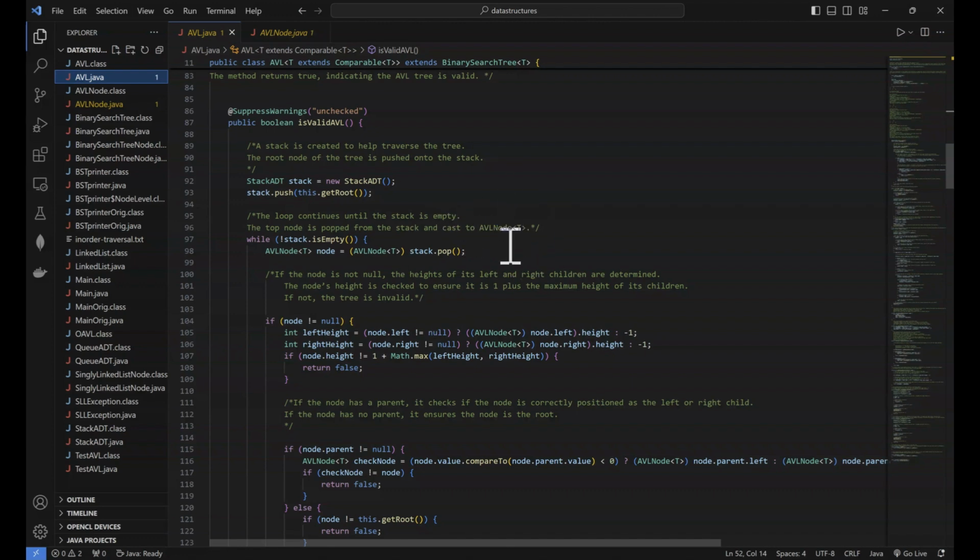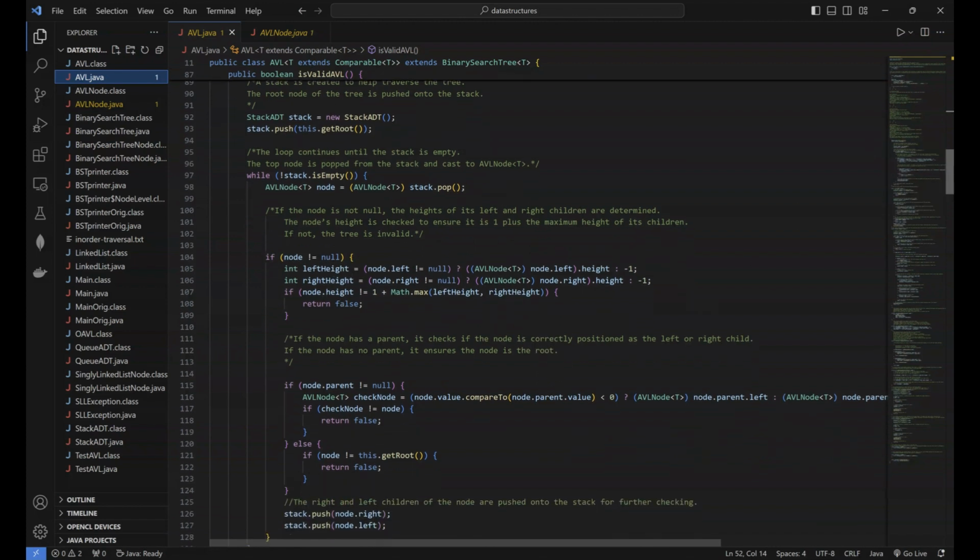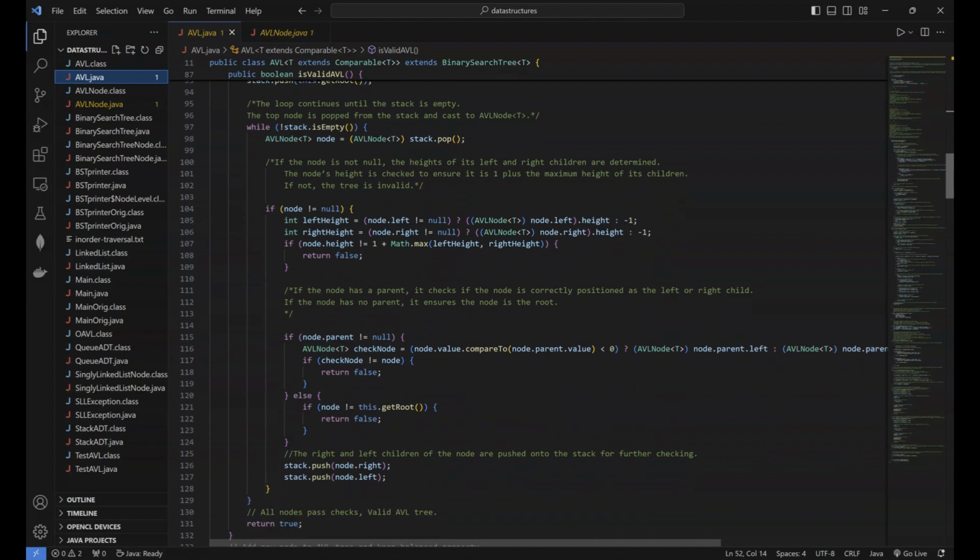The top node is popped from the stack and cast to the AVL node. It determines if the node is not null, and checks the heights of the left and right children. And so, like I said before, it's calculating to see if it's balanced. The balance factor is 1, 0, or -1.